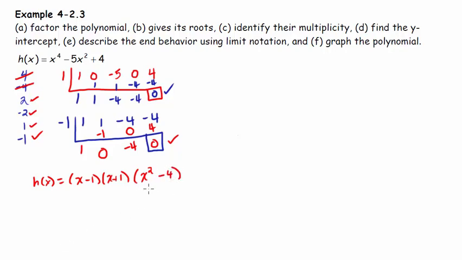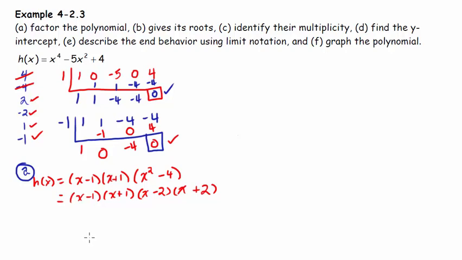Okay, now we can factor this quadratic piece using a little bit of algebra here. Alright, x and x. So I need 2 factors of -4 that add to be 0. Well, they have to be the same, or the same in magnitude at least, that would be -2 and +2. Great. So we have completed part A.